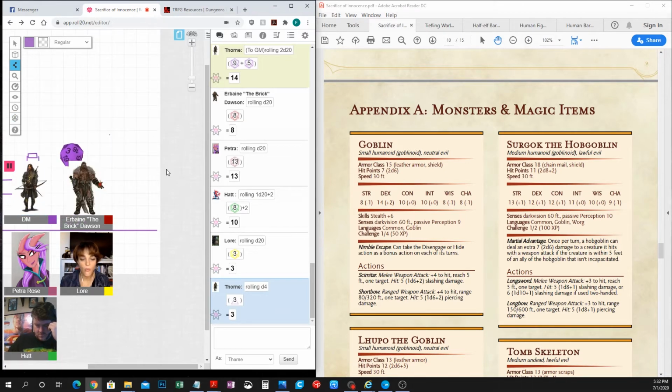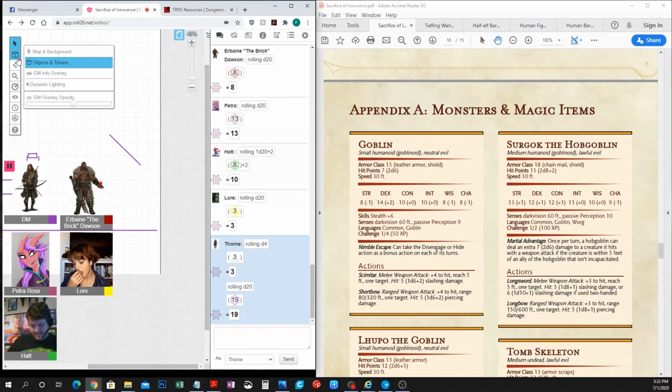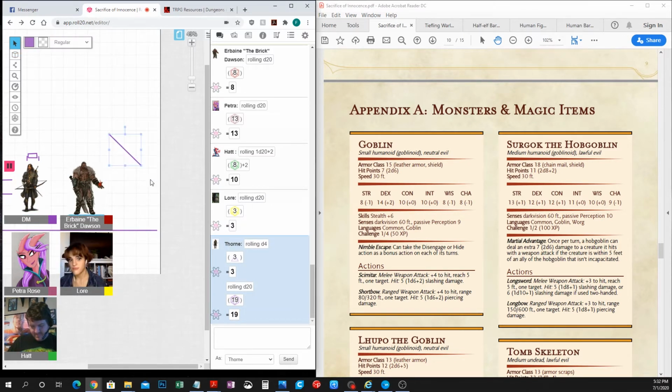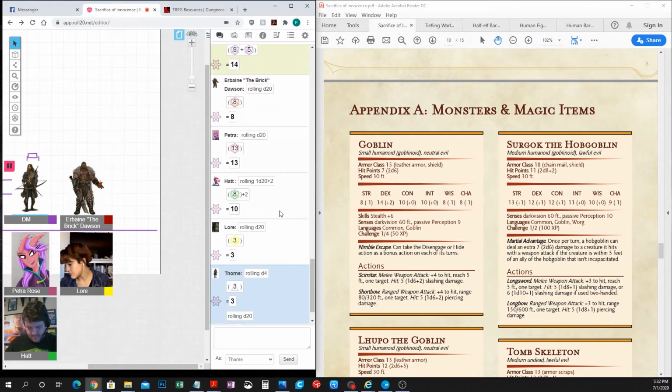And so there's Thorn. Thorn hears this. There was a crack of a branch behind you, and 3 goblins jump out. Oh, okay. Crap. Unfortunately, Lore and Brick are surprised by them. Actually, no, Brick, you would have seen it. Only Lore is surprised because one of the goblins is too loud.